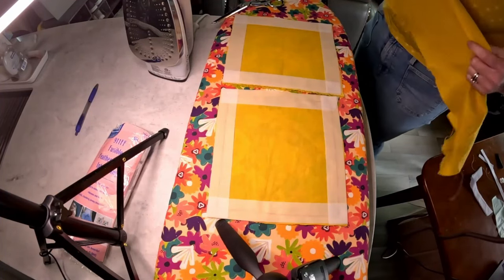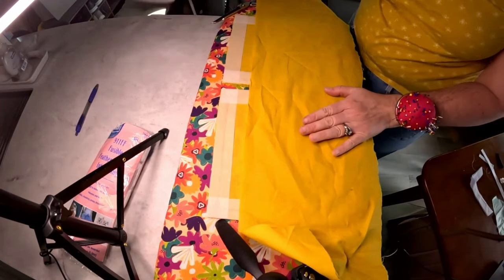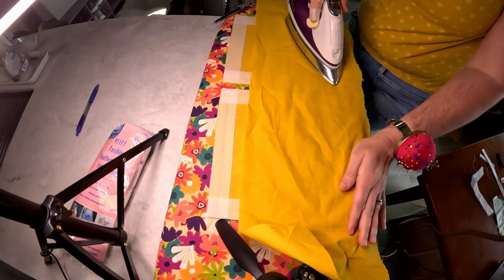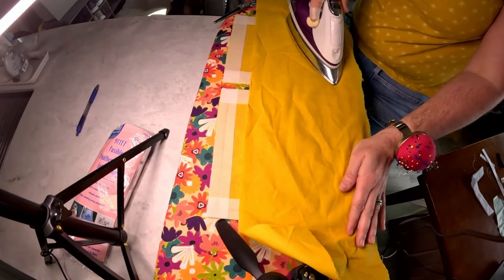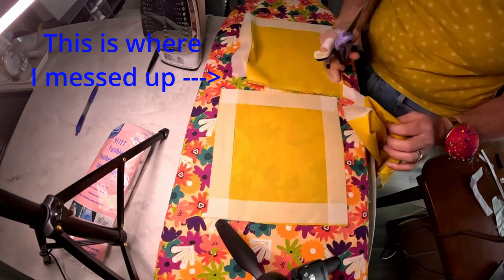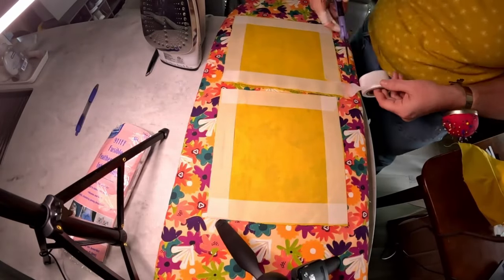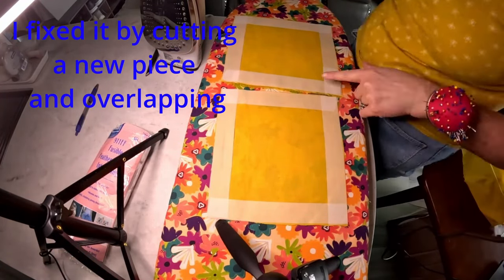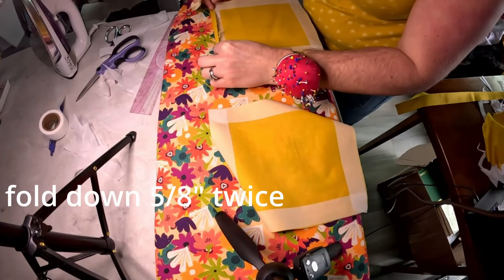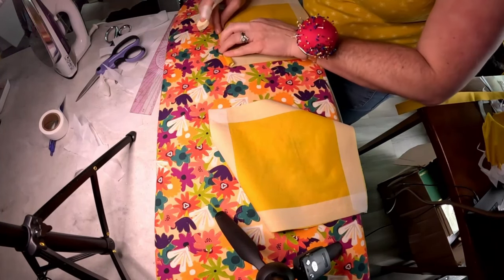And then take it to your ironing board and press. Be sure to use a cloth so that you don't burn the stay tape to your iron. Then I did a double fold for my seam allowance and pressed all the edges of the pockets.